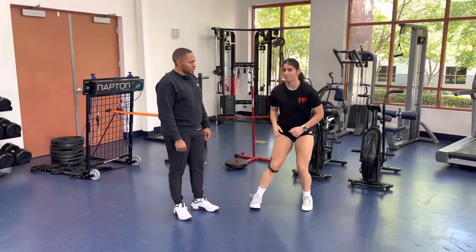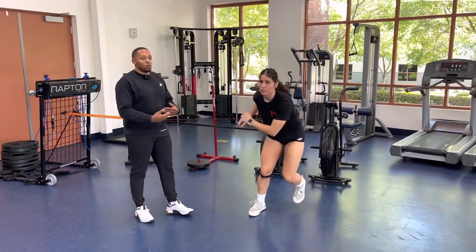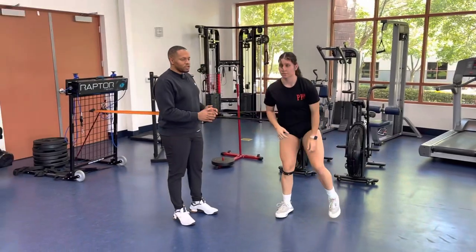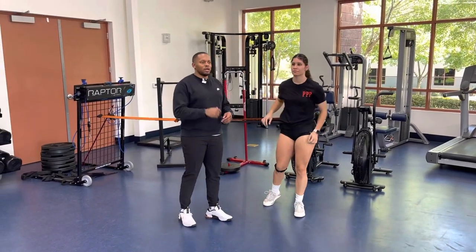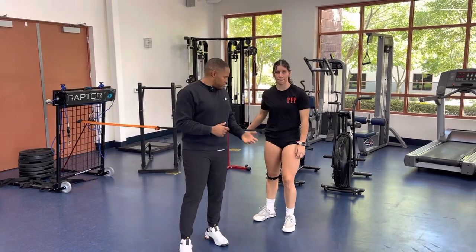You wanna make sure you really have balance every time you jump, because the band is going to resist you. We want that. So sometimes you're gonna feel like you get off balance. That's completely normal. That's gonna give you feedback to the next reps that you can regain your balance. Good rep, good demonstration.